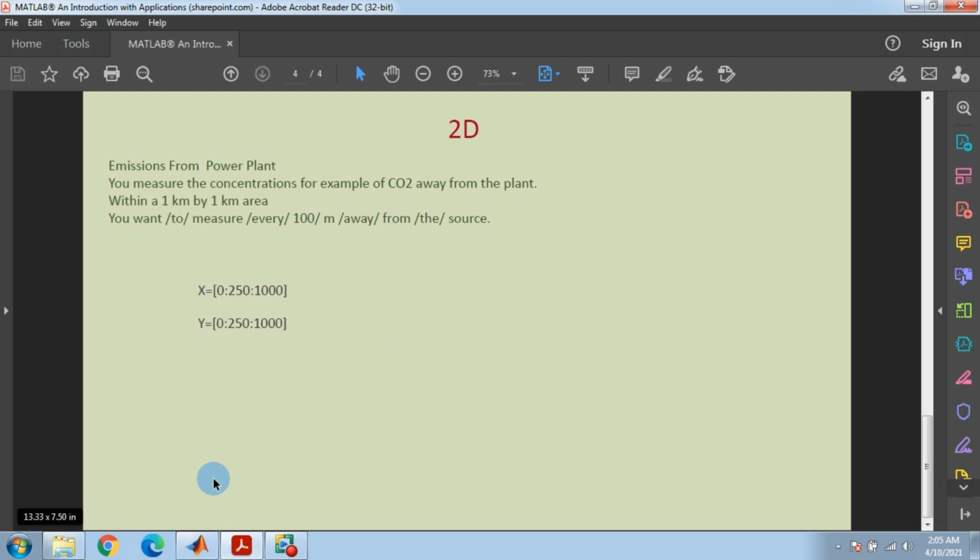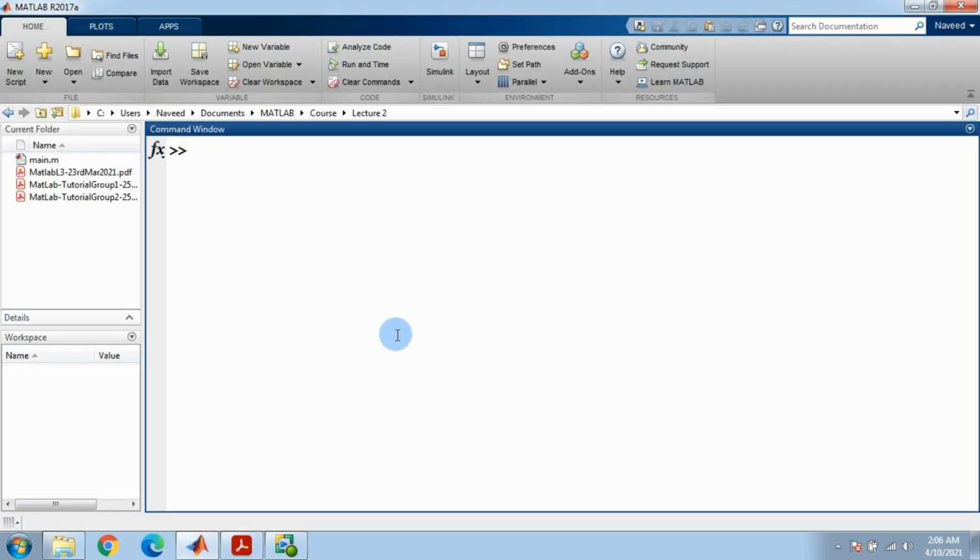So let's store the measurement points in two different arrays, x and y, that are both single dimensional. Together they'll make a two-dimensional array, but suppose that we want to store both the dimensions in two single dimensional arrays. As I discussed earlier, if I want to declare first the horizontal direction in an array x, I start from the source, that's 0 meters.